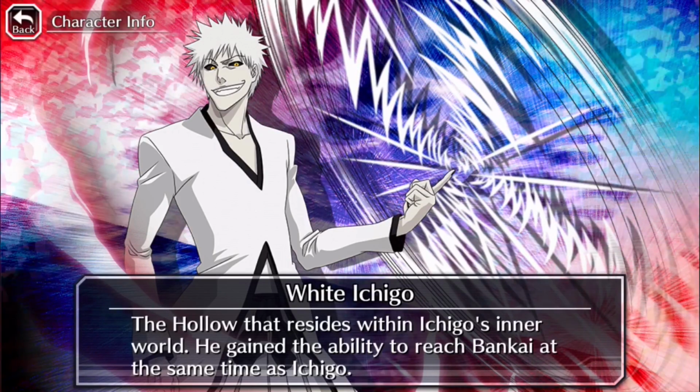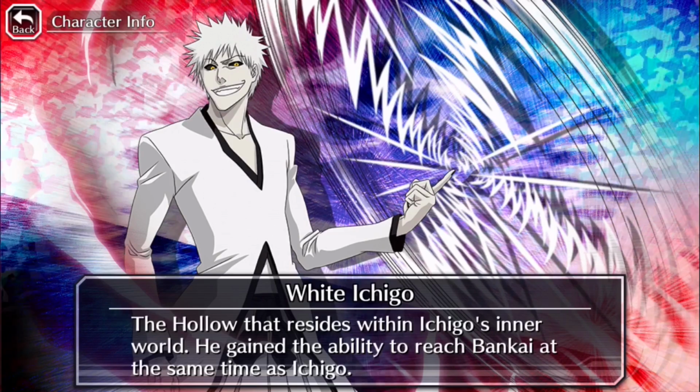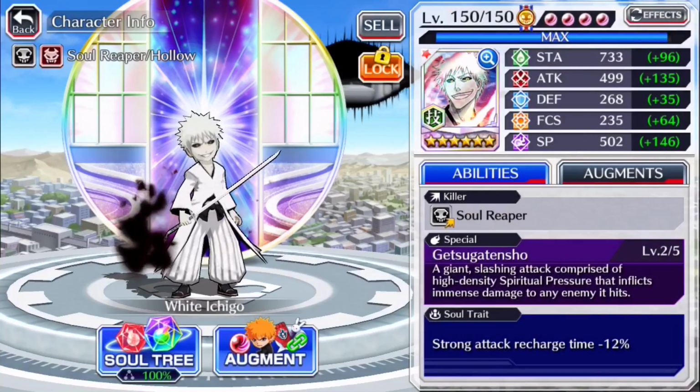I'm going to be doing the 100% 6-star character analysis on none other than Ichigo. That's right, just white Ichigo. The hollow that resides within Ichigo's body. There's nothing really else to say about him. Let's just get into his stats and soul tree.